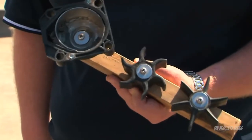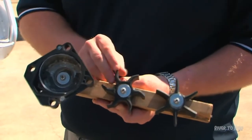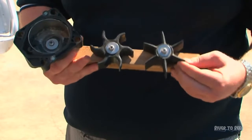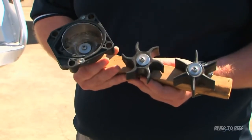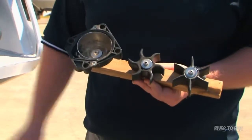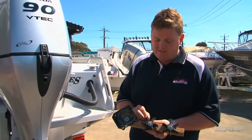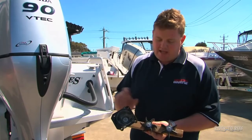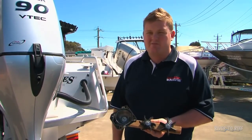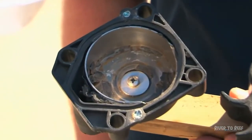You always hear stories about people never changing a water pump impeller for 10 years, but that's fairly naive. The water pump impeller is just a rubber component — here's actually a new one, and you can see when they're new they're quite flexible and fairly sturdy. One thing that will greatly affect your water pump and damage it very rapidly is lack of water. When flushing the engine you need a good constant flow of water coming out of the telltale. If the water is not coming out, stop the motor immediately. Running the rubber impeller in a stainless steel housing will generate a lot of heat very quickly and can do major damage within 30 to 40 seconds — you can see here the inside of the housing has started to melt.